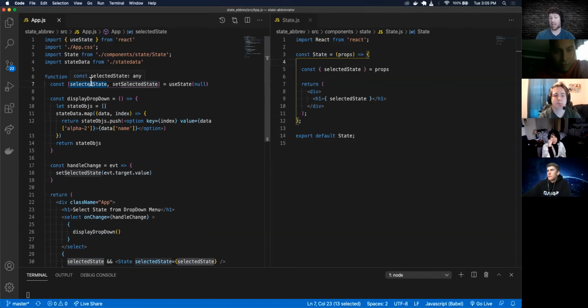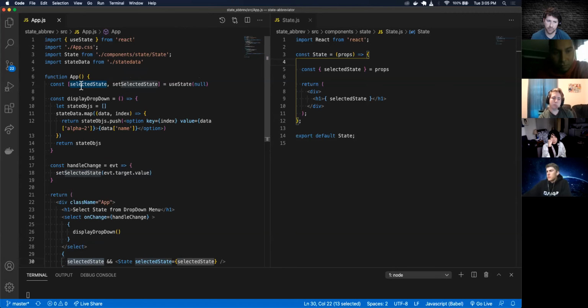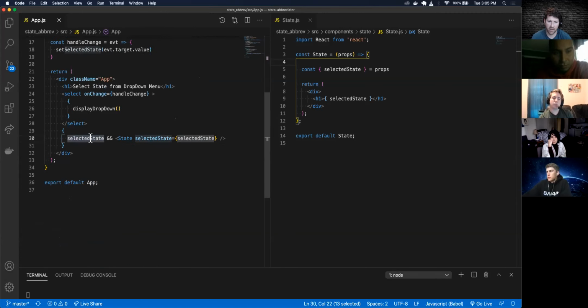Depending on the value of state, you can render different things on the screen, which we are doing down here. So the selectedState is state for this component, and depending on this value, we're going to display this state component. Got it.